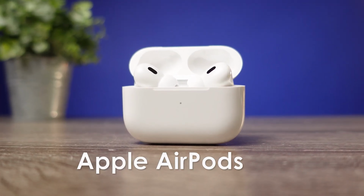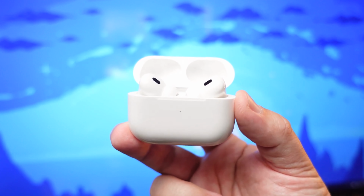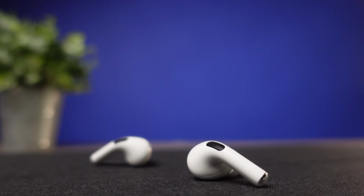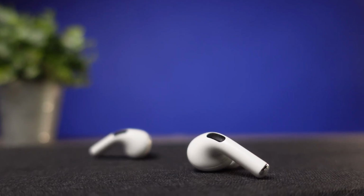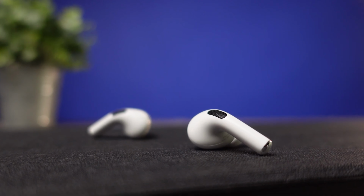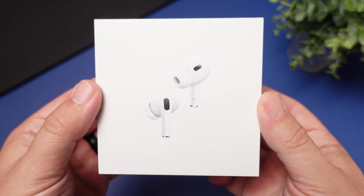Now, moving over to number three on the list. Now, this one's probably the most common out of all the ones we're going to talk about. This is the Apple AirPods Pro. And the only reason they're not higher is I feel like they're very handicapped to where you're really only getting the most benefits out of them by using them with Apple devices. And I do think it is slightly overpriced. It is retailing at $249, but it is actually on sale right now for $234. So not much of a discount, but at least it saves you a little bit.